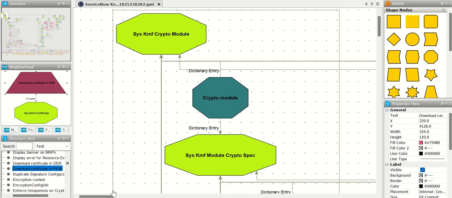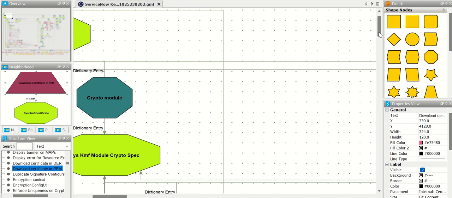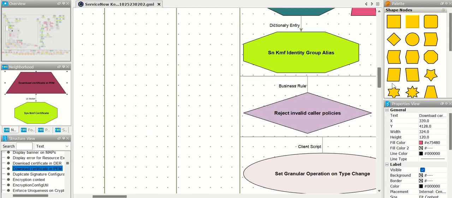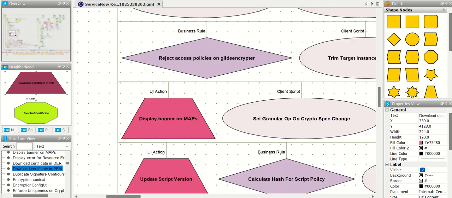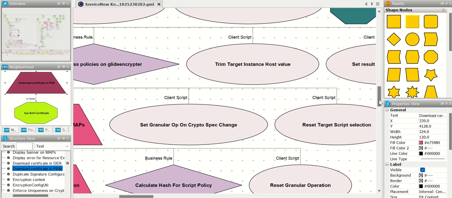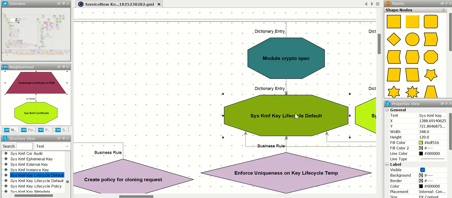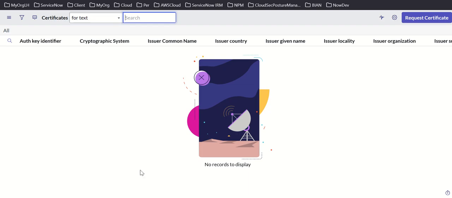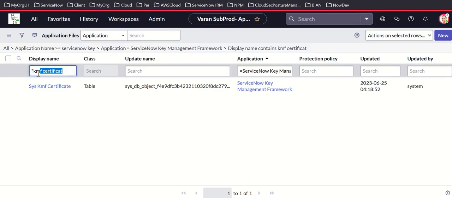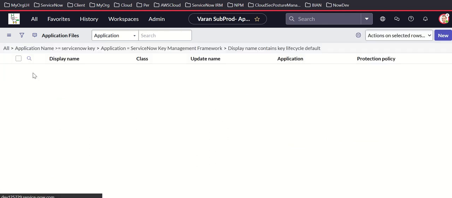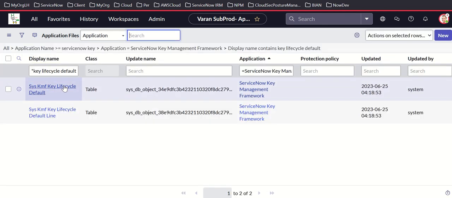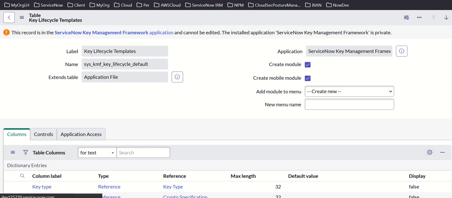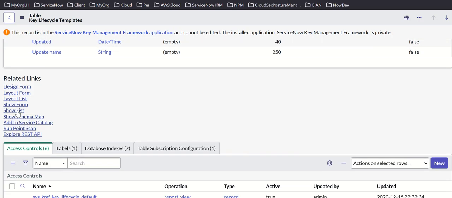That's about these ones here. Let's scroll right. So we have got all of these. Let's keep going on the right for tables. Next we have sys KMF key lifecycle default. Again, do a list on this.